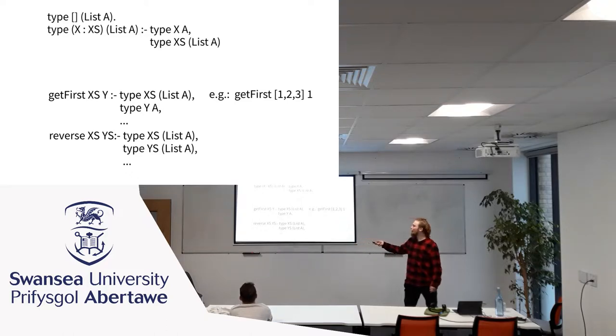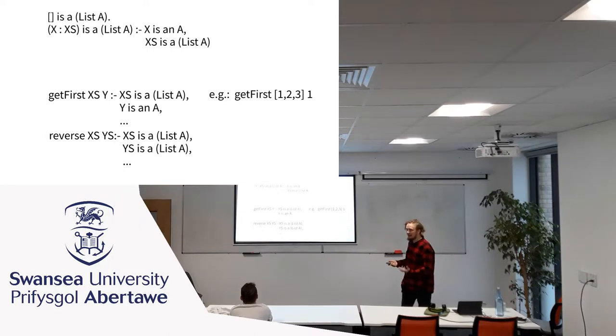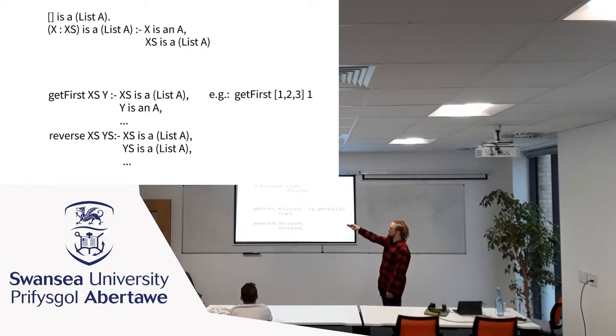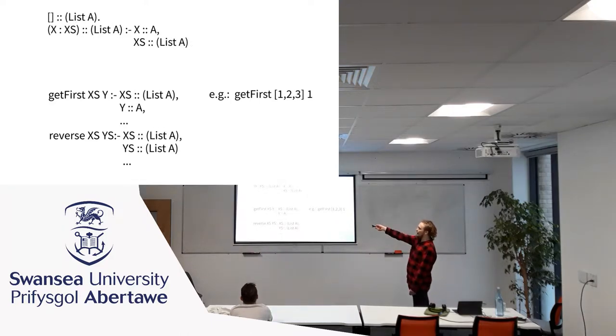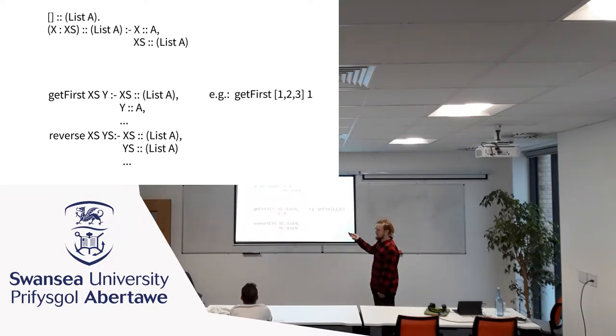There are more ways of how to pronounce this type thing because we don't want to constantly write type. It just reads funny. So if we make a sentence from it, that's nice to read, but we could say it is A. Something is a list, something is an A. Or what many languages do is they use either a single colon or a double colon, but I'm using double colons for this type of annotation. So the double colon means nothing else than an "is a" relation. The second thing is a type.